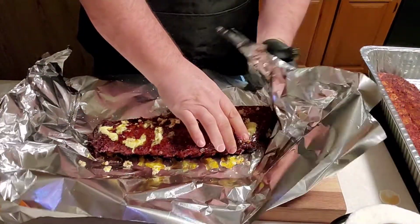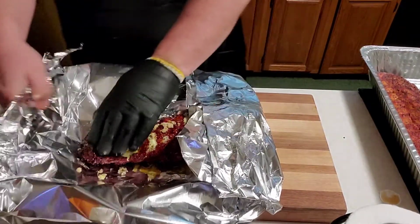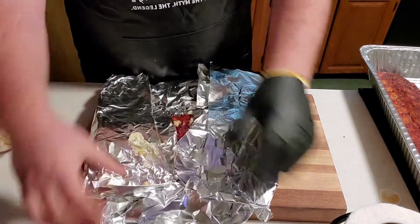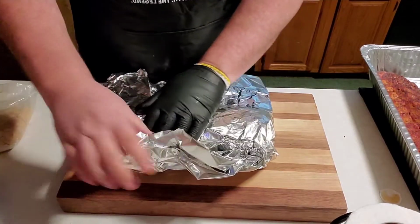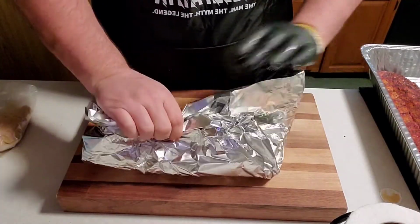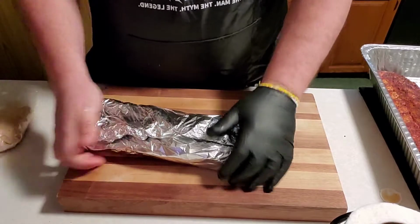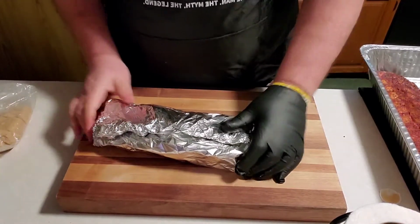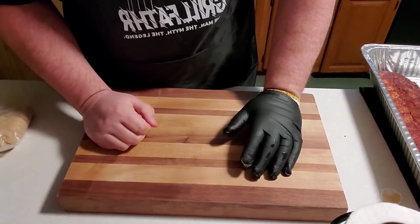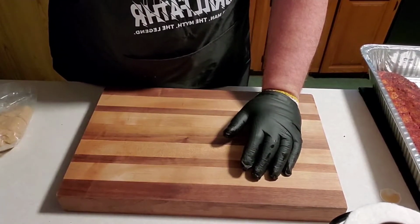Just kind of going to fold it over like a double layer foil. I don't know if there's any right or wrong way to wrap it. You do want to wrap it pretty tight. There you go. Ready, back on the grill. Now I'll be back when the ribs are done. So see you in a bit.